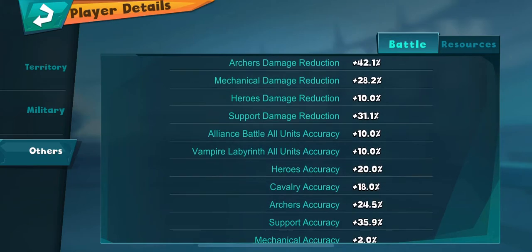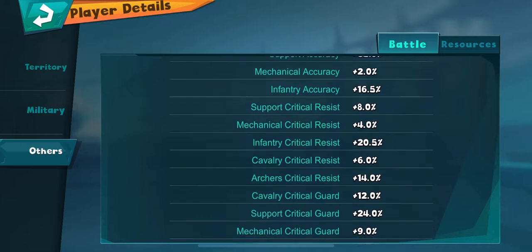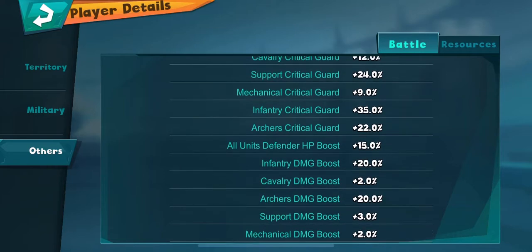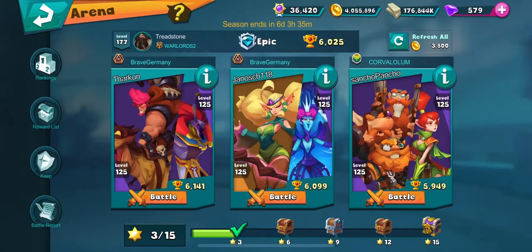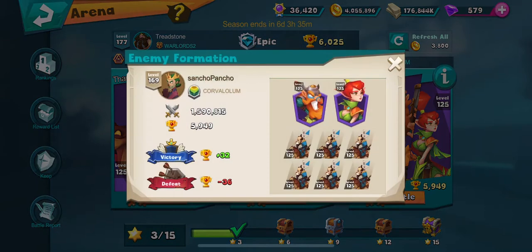It's all, so we can go look. I mean, accuracy is important too, right? 16.5%. Critical resist for infantry 20%, critical guard 35%, 20% damage. But so this player has completely maxed out their infantry, and I can't make a dent. I mean, I got it down to 48% health. That's what it takes, guys. That's exactly what it takes.